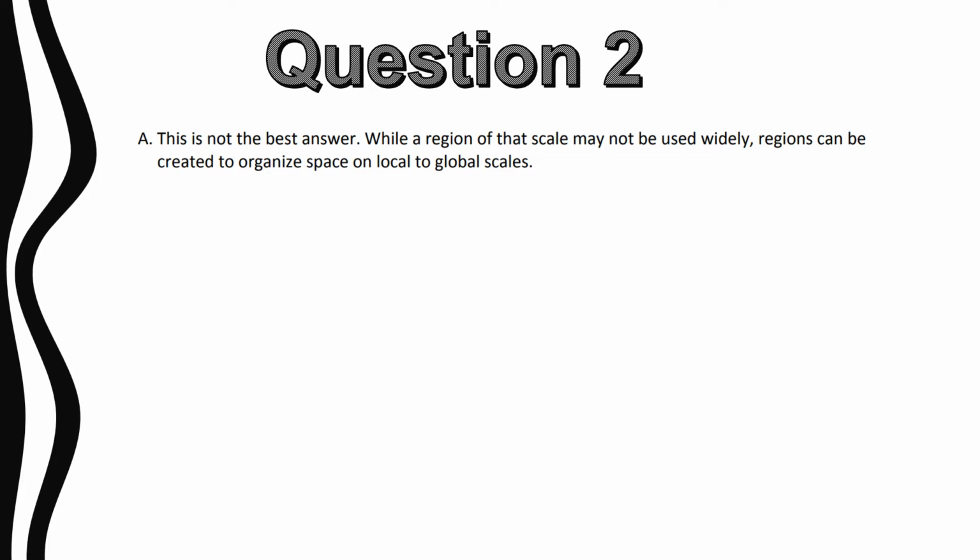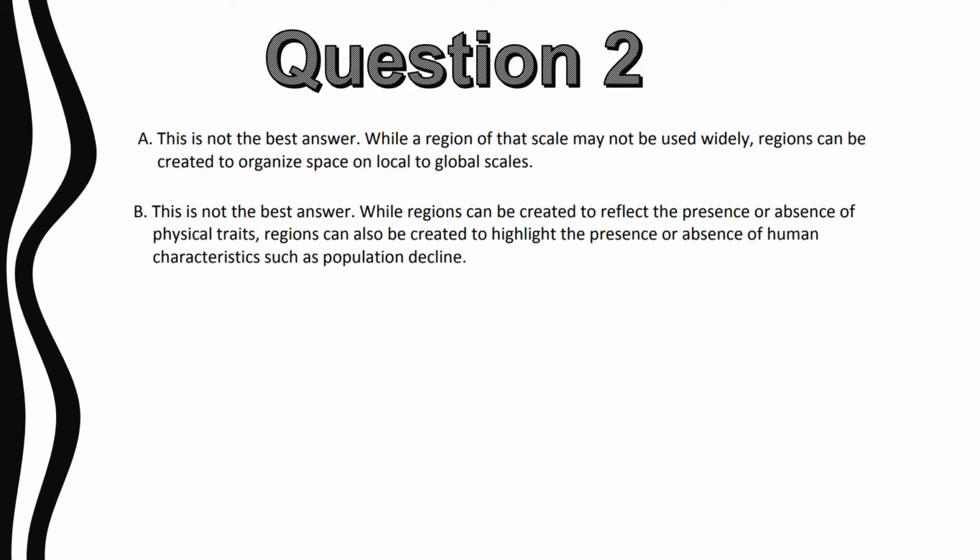Some of you are e-learners, so it would be hard for you to tell. Let's say Sefner. You've got certain areas within Sefner that you can regionalize. Better neighborhoods, worse neighborhoods, places with higher crime or lower crime, places with an older population or a younger population, right? So this answer is basically asking you, do you think that regions have to be a certain size? They don't.